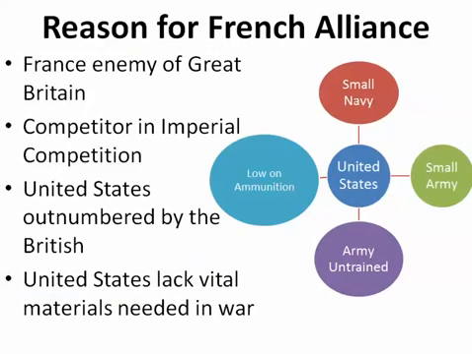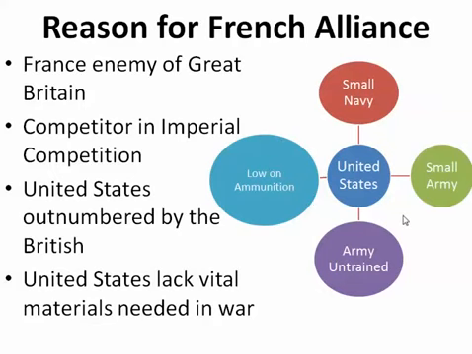So let's look at the United States. We had a very small navy, very few ships, almost non-existent. And then we have a very small army, this ragtag group just thrown together. They were very untrained, a bunch of farmers with plowshares pretty much. Very little experience, and we were low on ammunition and muskets and things needed to actually participate in war.